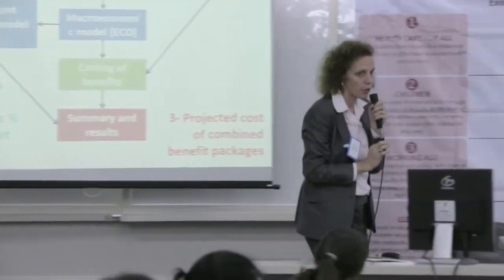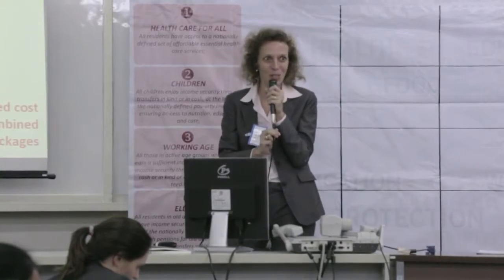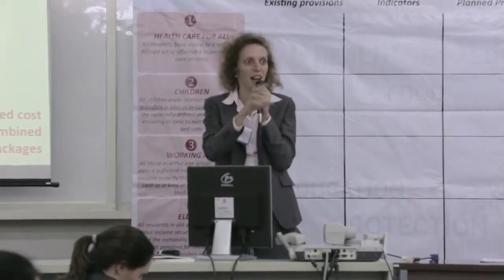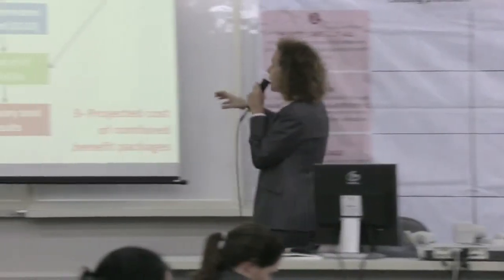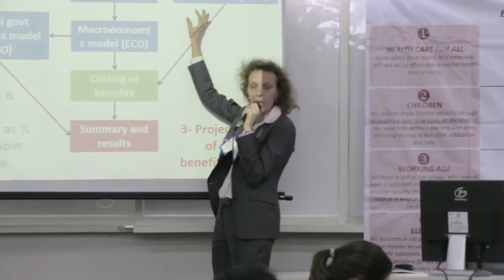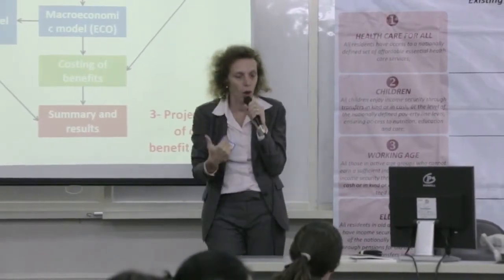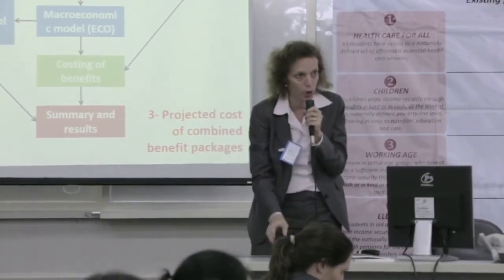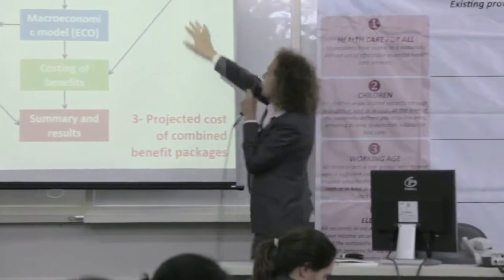So, the data you have to input is on the population, not only the total number of people in your country, but the population by single age. And here starts the first complex issue, because in many countries you don't have it. You have it by group of age, from 0 to 5 or 0 to 4, etc. So here you really need to work on this population sheet, yeah, first. And then to project this population over the years, because you don't want only to know how much it's going to cost today, but you want to know how much it's going to cost in the coming years. Yeah? So this is what you have to do.